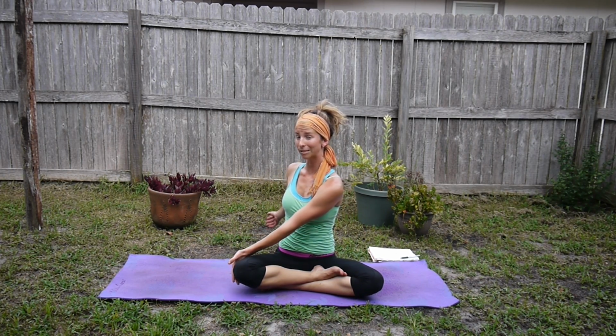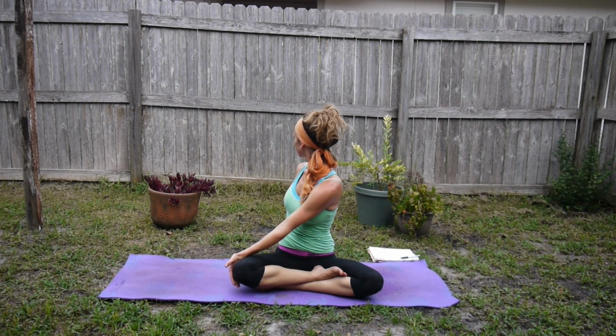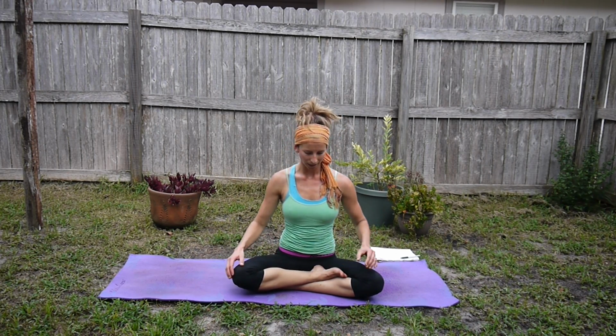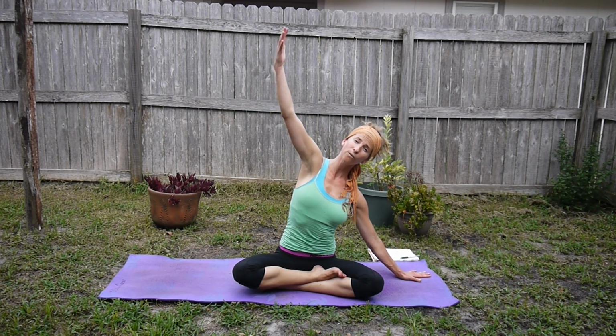Again, elongate the spine, create some space in the abdominal cavity. Take a deep breath in. Exhale, opposite hand to opposite knee. Rotate that upper body. Good. Inhale, come back to neutral. Exhale, release. Let's bring that right arm up over the side.